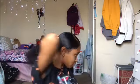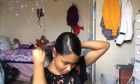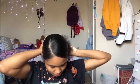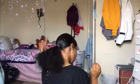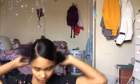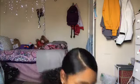Now you're going to be taking the scrunchie and then tying it 3 times to make sure it's really tight. This is how the ponytail looks from the back. It's not very lumpy, but it's very wavy in the back. I don't like waves in the back, but I just have to deal with it.